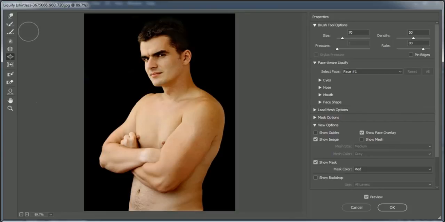And here is a reconstruct tool. If you click on this reconstruct tool, and if you move your cursor on here, then it will be reconstructed like before. So you can call this reconstruct tool an undo tool. So we want to get back, so I'm pressing Ctrl Z or Command Z. Okay, you can take a look. This young man has a strong arm, and let me click OK.